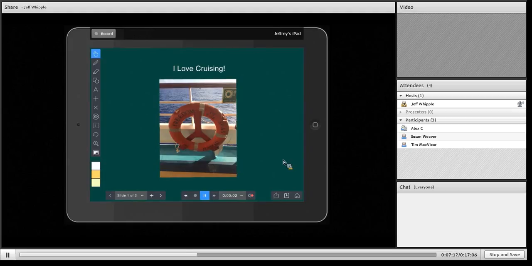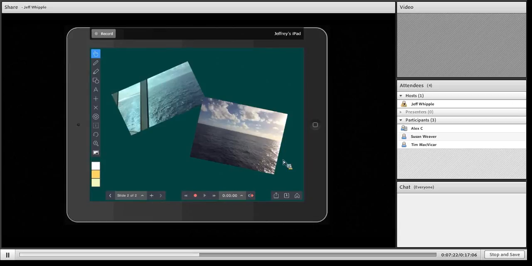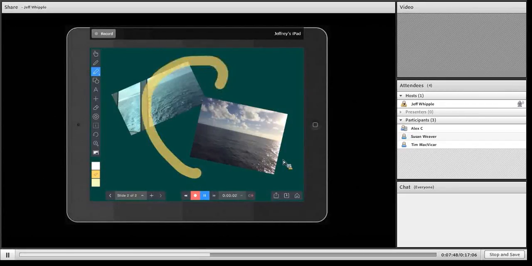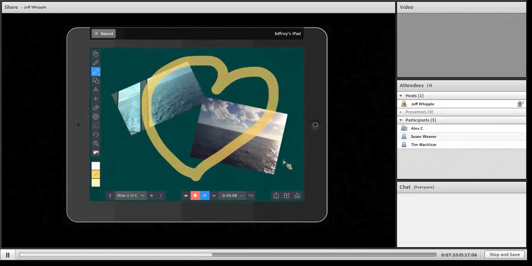Then when I go to the next slide, if you notice up here, I've got some really neat little narratives. So down here, I've chosen a marker. And down along the bottom of the left-hand side, I've chosen the yellow, the one in the middle. So it's going to be a dark yellow. And I'm going to talk while I'm narrating. So if I click on the narrate button, I absolutely love being on a cruise ship. So that one was 7 seconds long.